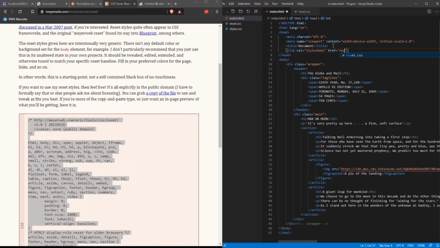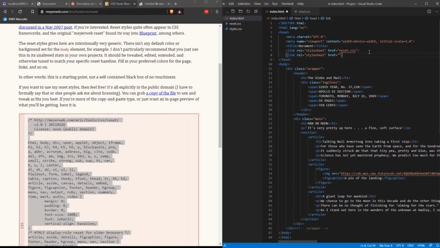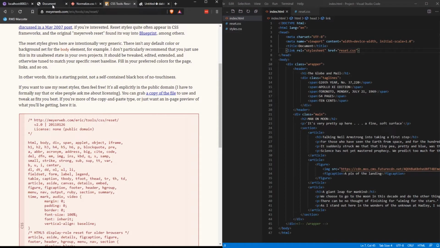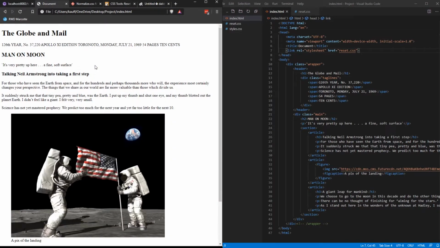So you want to include it before you include any other styles, because you want to apply your personal styles on top of it. So if you remember in CSS, the styles cascade. So if I had another one here, these styles would apply after the reset. If you do the reset after your styles, it'll reset stuff that you've already set. Alright, so I'm going to save this, and when I go back to my document, I'll refresh and you'll be able to tell the difference immediately.